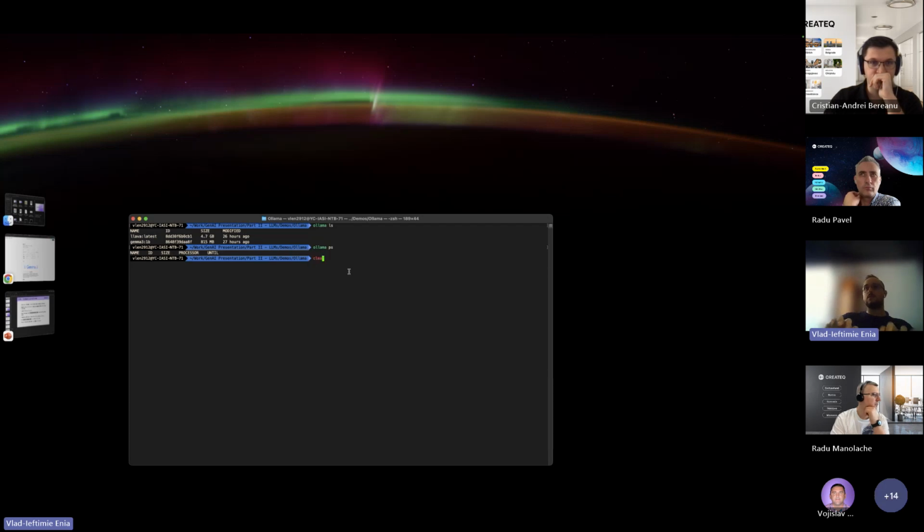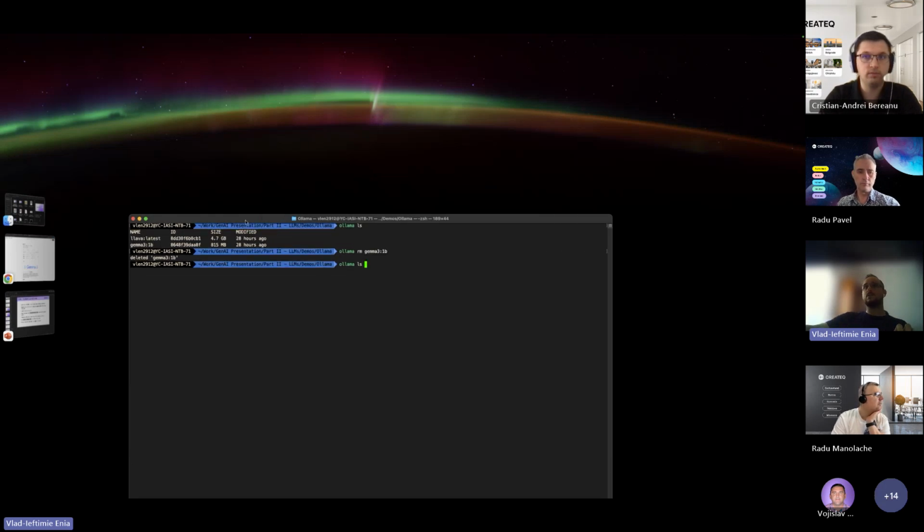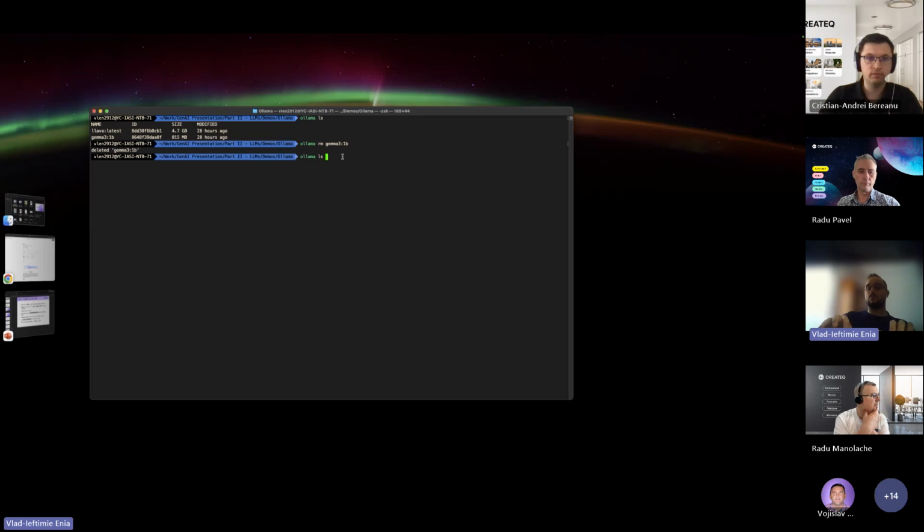So this model is from Google, a smaller version of Google Gemini. We can use the Ollama ls or list function to see our currently installed SLMs. Here I have Gemma 3 1 billion. Let's remove it and install it again to see how it looks. Can you see the text clearly? I made it a bit bigger. I hope it's all right. If we run Ollama ls again, we see that we do not have Gemma 3 anymore.